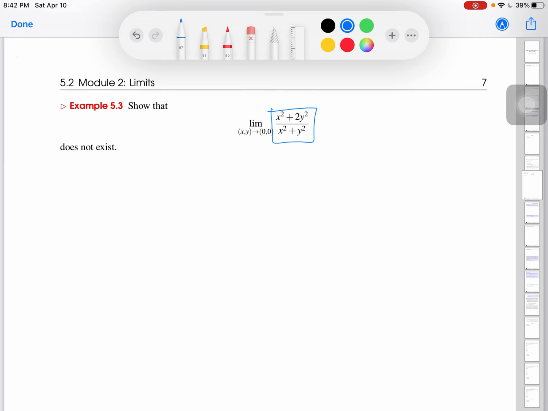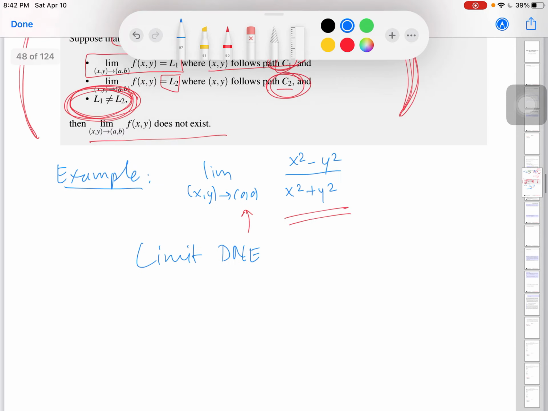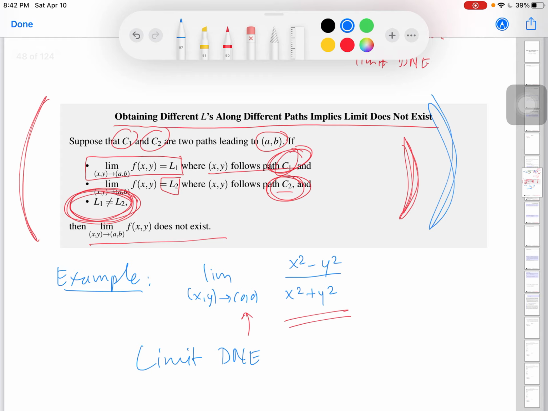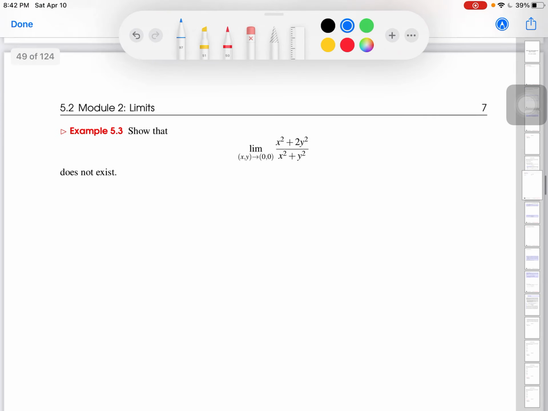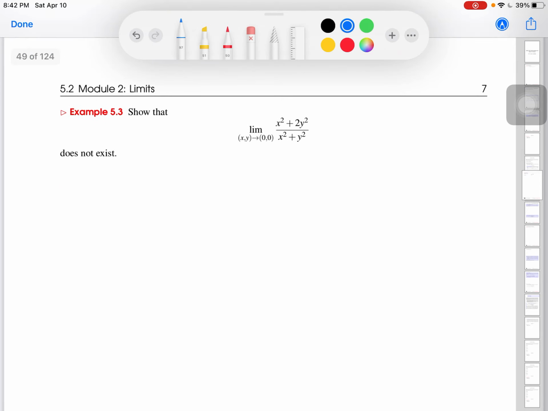One of the best ways to show that a limit does not exist, again, we're using this approach here of finding two paths where it does not yield the same function value, is to start with simple paths, right? So it's what I did in the applet right now. So how about first we try x equals 0. So let's try approaching the origin in this limit, which is where we want to head to.